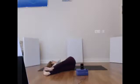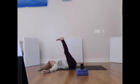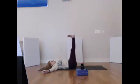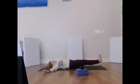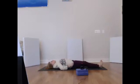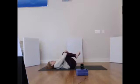One more breath. And exhale, legs back to the center. Slowly lower the legs down. You can do a leg lift. Take a moment. If you feel the need now to hug your knees to your chest, great.